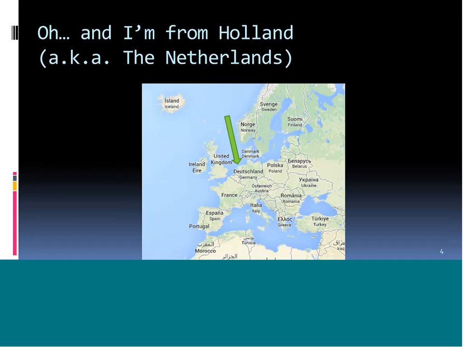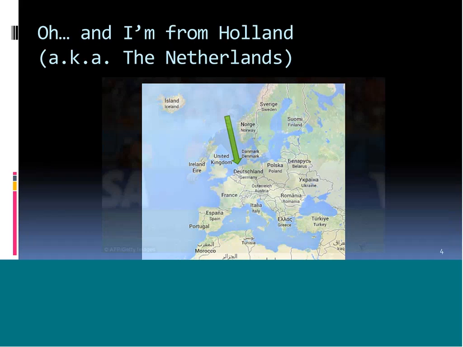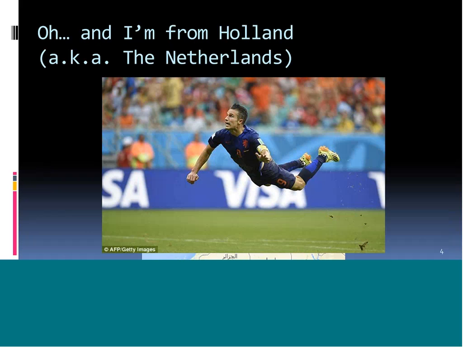And I live in the Netherlands. That's not to be confused with Denmark, Germany, or any other European country. The little arrow over there indicates the little country I live in. If you're a fan of soccer and you follow the World Cup, then you might remember this guy. This guy's Robin van Persie, and he's also from the Netherlands, and he scored a beautiful goal last Friday in the match against the reigning world champion Spain, which we won with 5-1.